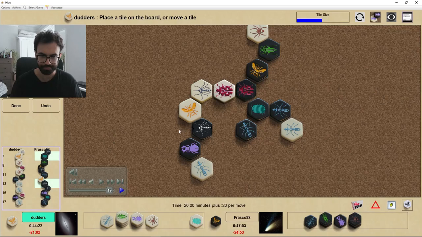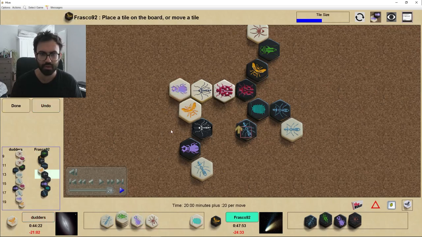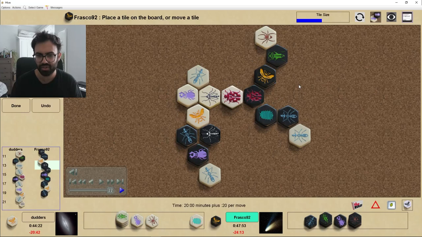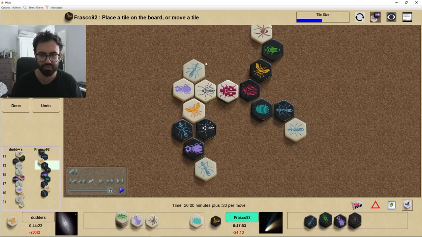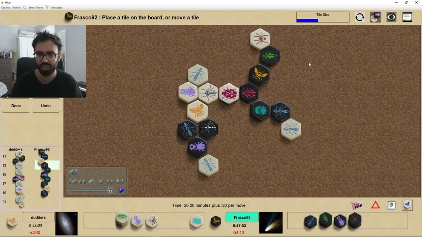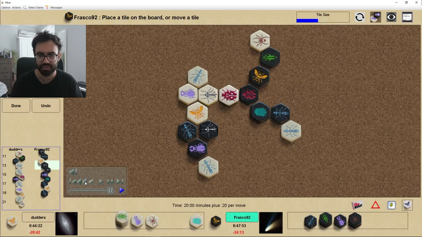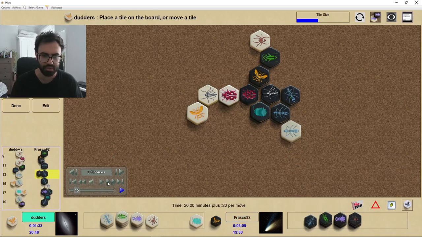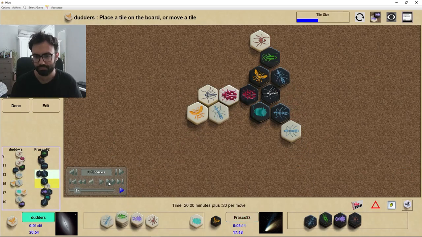Here, in order to free the mosquito. But I think it's a bit too much actually for black. White has very good control. I wouldn't go for this. So instead, what I do is just keep playing the ant game, and then I pin the mosquito.